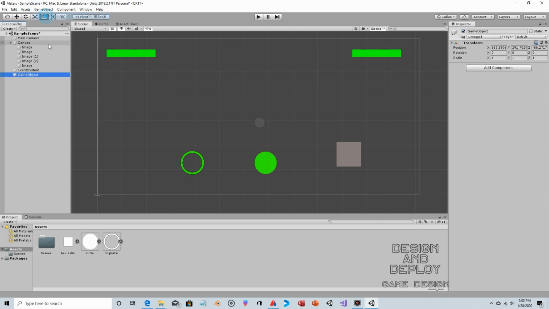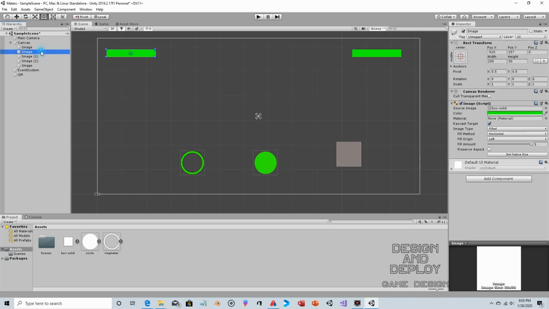We'll go to Game Object, Create Empty, and we'll rename this GM. Now, just to be clear, calling this GM means absolutely nothing to Unity. There's nothing special about a GM object. It's basically an empty object. It's letting you, the developer, know what you're using this for.